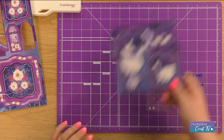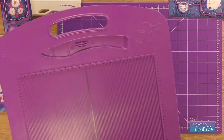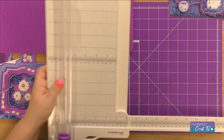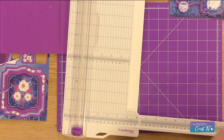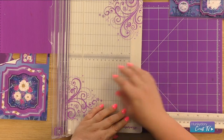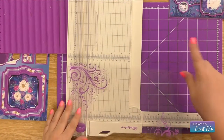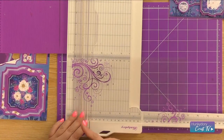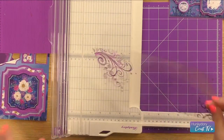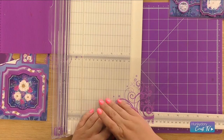I'm going to pop that to one side and bring in my scoreboard. I'm going to cut a piece of acetate to form a dome around the card. I know I want this to be six inches so it fits the shape of the card, and then to create a perfect dome - because I'm using a six inch card - I want half an inch on each side to be able to fold around the back of my card, so that would be seven inches. And then I'm going to allow another half an inch to create the dome, so I'm taking this to seven and a half inches.